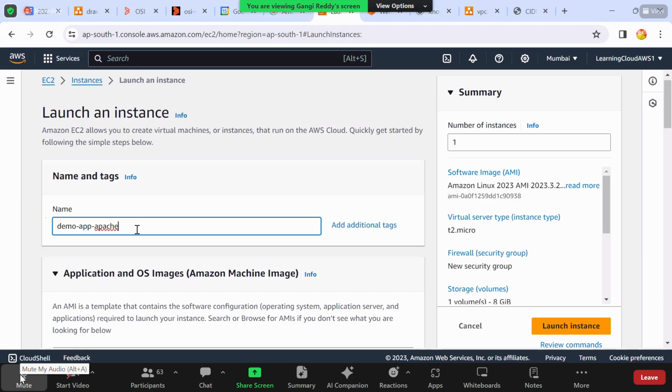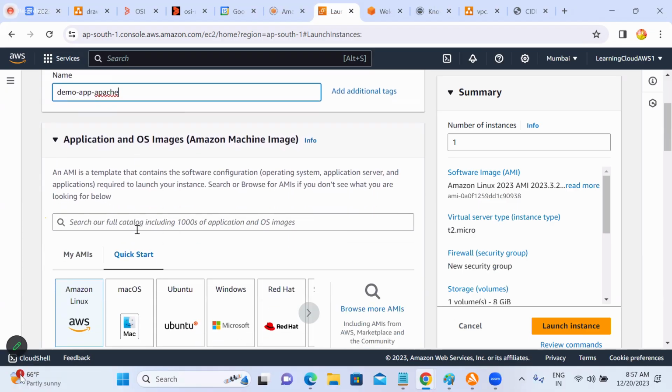Public. I wanted to install some software along with my EC2. What is the concept I can use? Whenever the EC2 is coming, I wanted to install software. User data. Yeah, keep that thought in mind.